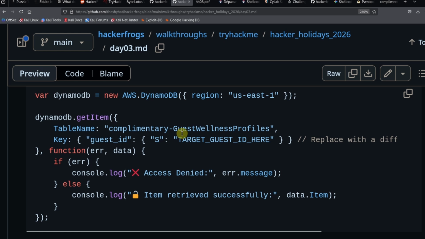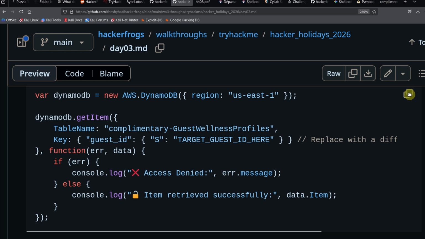So table name, complementary-get-wellness-profiles, key guest ID, and then what we do is we try to run a function. So the function is going to console log, so basically print out an error message if we're not able to access the data over here. But otherwise, we'll print out a message that says item received successfully, and then print out data.item, so the items from the database.